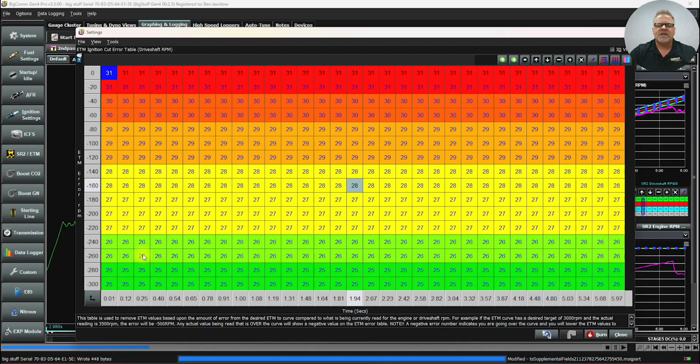It all depends on the combination of what you're trying to kill. If you have a supercharged engine, a big old blower sticking out, a big old screw, those are taking a lot of horsepower to turn. With one of those big Hartz blowers or a big ProCharger, you don't need much ETM because there's so much drag on the engine anyways. It's trying to bring the engine down to begin with. You don't necessarily have to apply a big amount of torque reduction because that's actually helping you out. But you can fine tune it to your heart's content on this table.